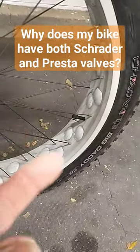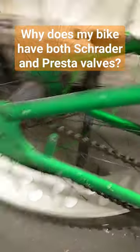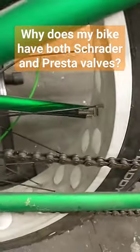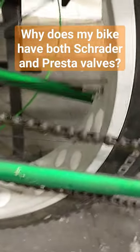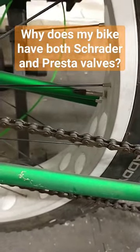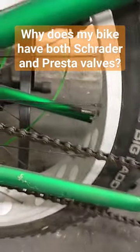When we replaced the tubes with a smaller diameter tube, that's what came with Schrader valves. I did get a flat tire on the rear tire, and all I had left was Presta valves. So instead of patching the tube because I didn't really have time to at the time, I stuck another tube in that has a Presta valve. It does work perfectly fine, and it holds air and I haven't had any problems with it.